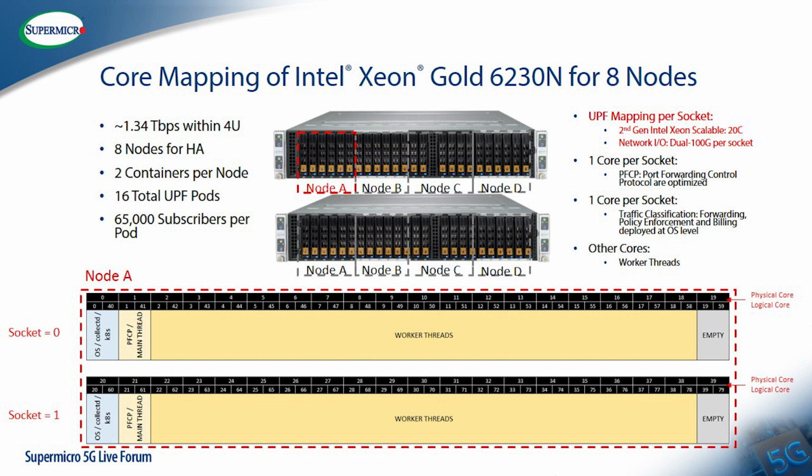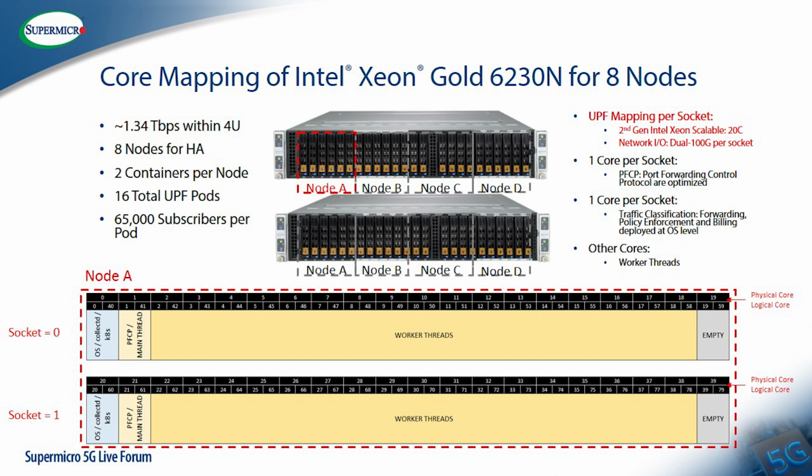And what we're trying to illustrate here, if you just take a look at node A, is how Kubernetes is set up on just one node. Within the node, of course, there are 2 CPUs, and on each one of the sockets or CPUs, you have a dedicated core that is paired with a 100 gig NIC card that is handling the operating system, the Kubernetes engine, and the collectd, which is helping with the telemetry and real-time monitoring.